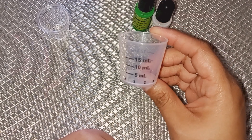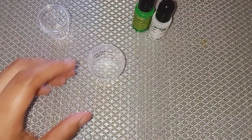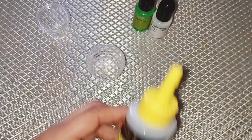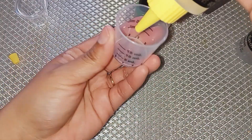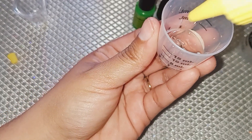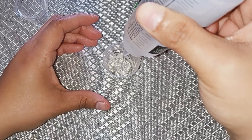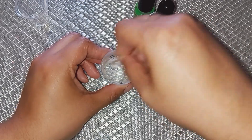What you need is a little measuring cup just like this one. I like to use these cups because they have measurements on them. To fill up a whole small keychain like the one I'm using here, you would probably need around 10 ml. I am using my Bob Smith epoxy to fill in that cup with the matcha frappuccino. I am only going to use 5 ml because I am only going to coat the interior of the cup — I am not going to fill the whole cup up.